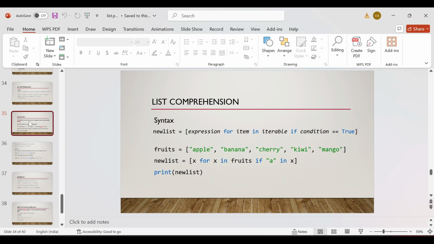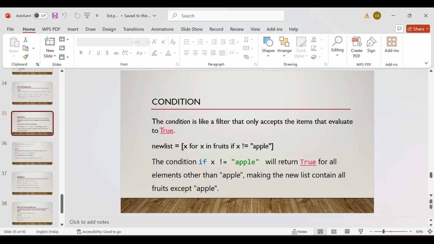Next, see one condition. In the previous one, we prepared a list by using only a for loop. Here we will apply one condition also. The condition is like a filter that only accepts the items that evaluate to true. Whatever list is given, you have to filter it based on your requirement.